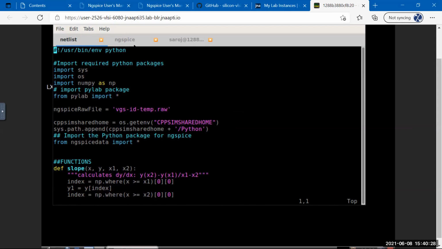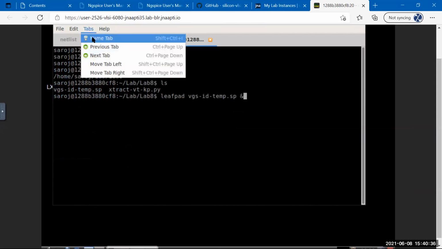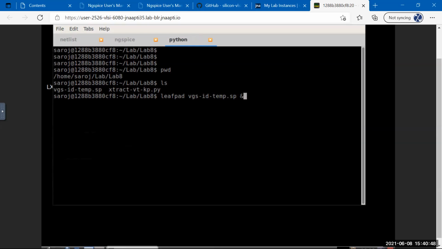Like ngSpice has a shell where you're sourcing it. So actually, open another shell. Let's call this tab Python.